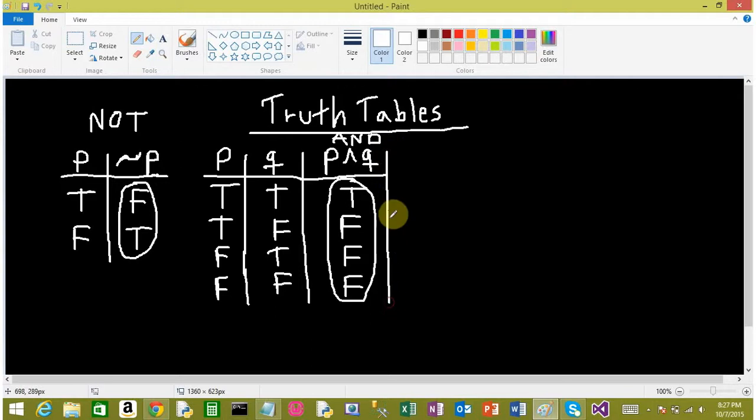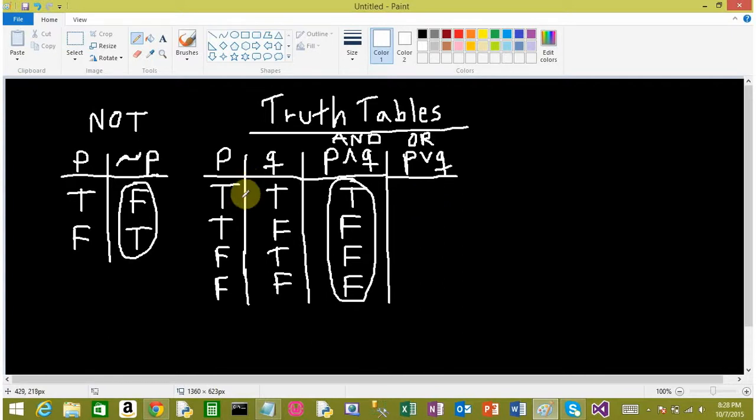Now let's take a look at the OR statement, P or Q. So here's OR. With OR, there's a little more flexibility with truth.